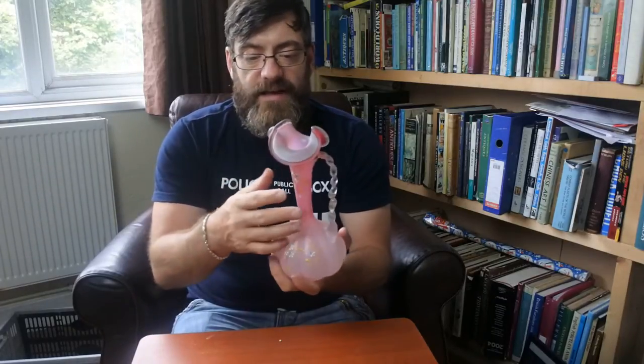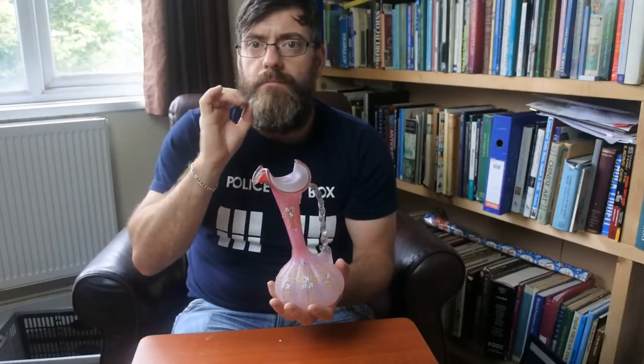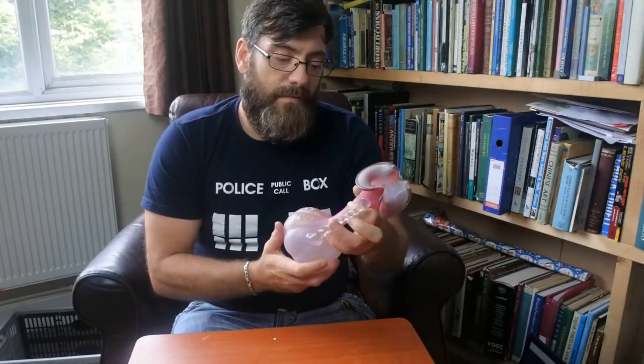You have polished pontils where they clean it smooth, sharp where they just snap it and leave it, or a tool mark which leaves like a letter T. This one has a snapped pontil. It's 19th century satin glass, 1860 to 1880, beautiful condition — just needs a wash. It has a lovely ruffled rim with clear, opaque, pink satin, yellow, blue, and white enamel — a lot of colours. Once I wash and photograph it on the white background it'll look beautiful. I think I paid about £5 or £6 for it, and it's perfect.